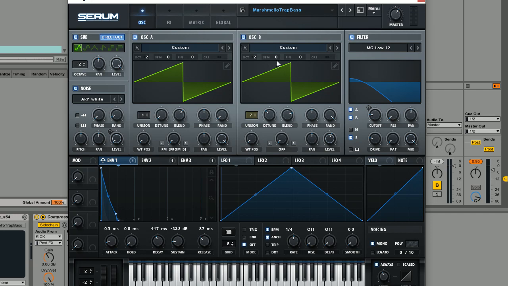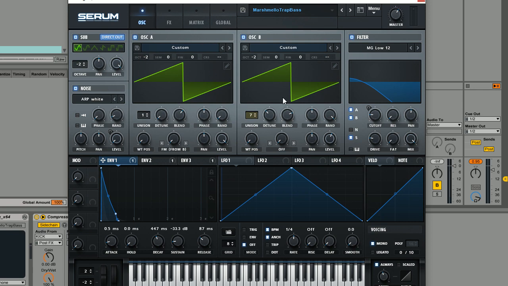In this video we're going to be looking at creating the bass sound from a Marshmello remix of Zed's track. I really can't get used to saying the name Marshmello, it's just such a ridiculous artist name, but it's memorable, I'll give him that. But yeah, I actually already did a tutorial using Massive on the lead sound from that, which was the last video uploaded, which you might have seen.